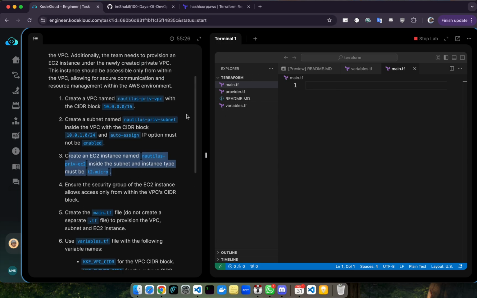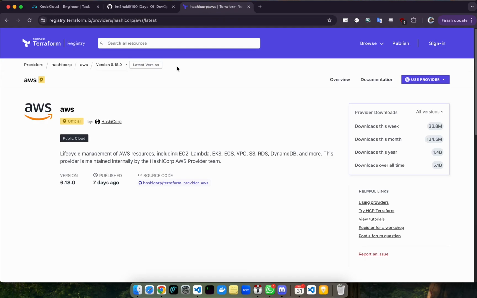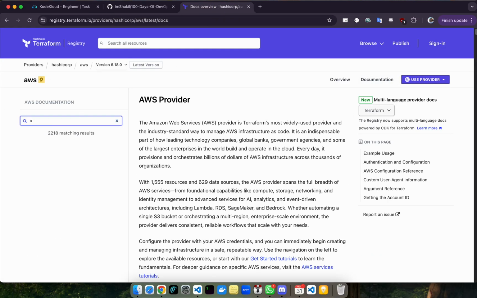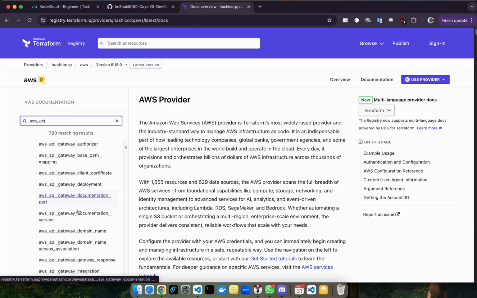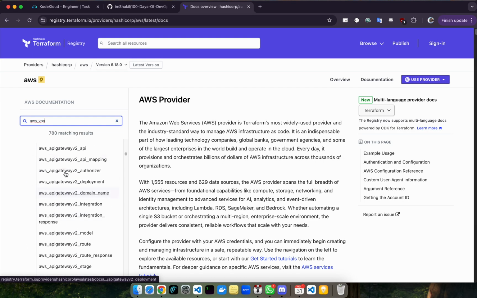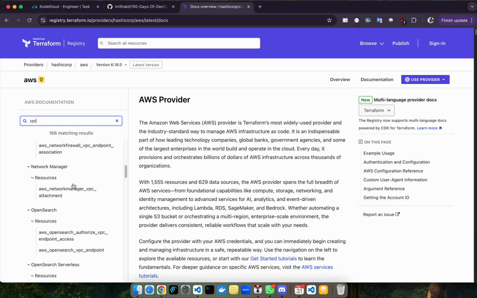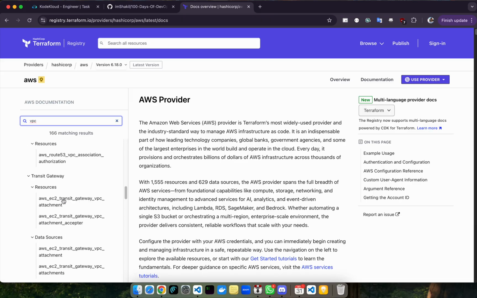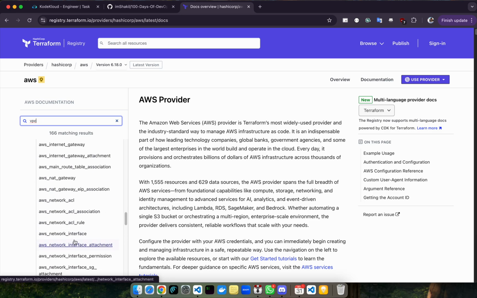So let's start with the main.tf file. Go there and find AWS VPC. Let's search this one, VPC, yes, here, AWS VPC.